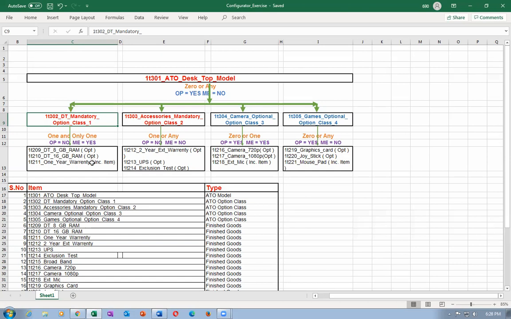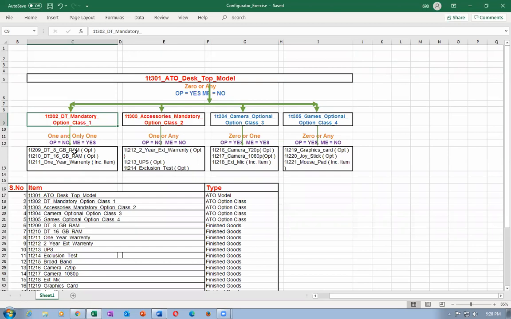Okay. So what you are saying is we are yet to specify. If we select 209, we cannot choose 210. If we choose 210, we cannot choose 209. We are yet to specify that. Satya is 100% correct. So we are yet to specify. If you choose 8 GB, we cannot choose 16 GB, and vice versa. We are yet to specify now. Fantastic. Fine. So that portion we are yet to come.